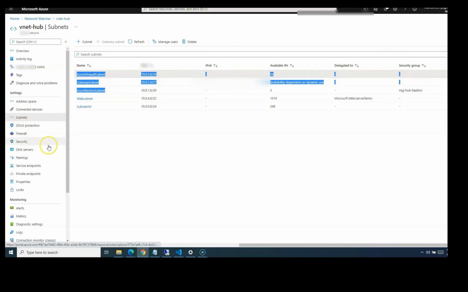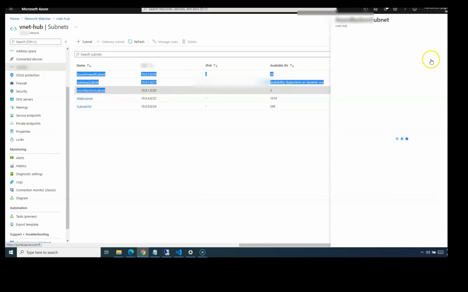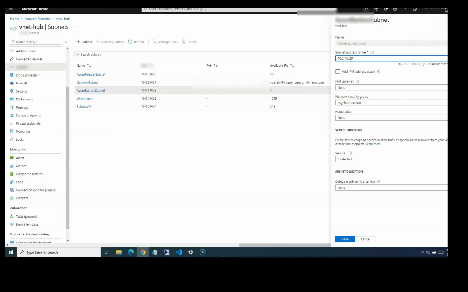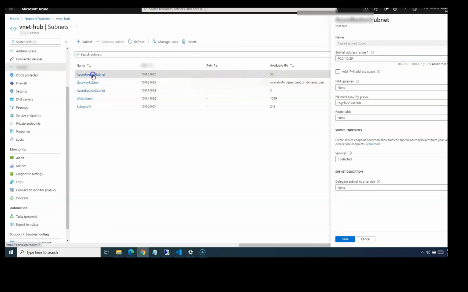And then we have some network security rules applied to these subnets. As you can see here, and I think here as well, there is no network security group. On the Azure Bastion subnet there is a network security group.